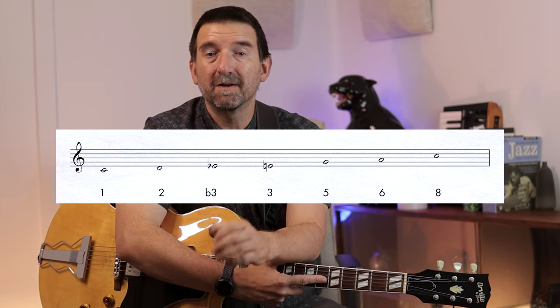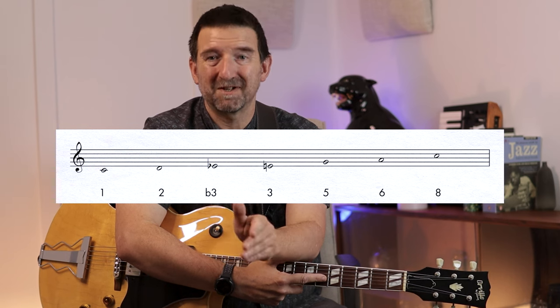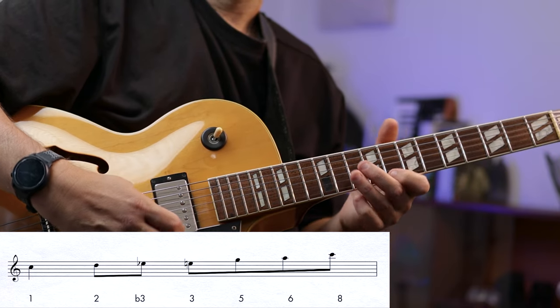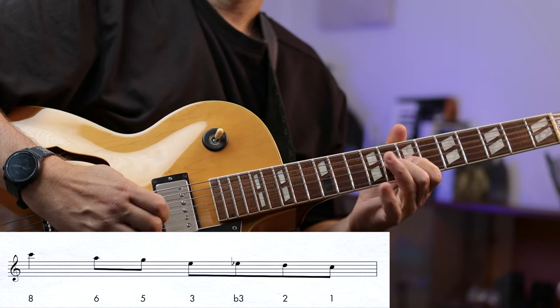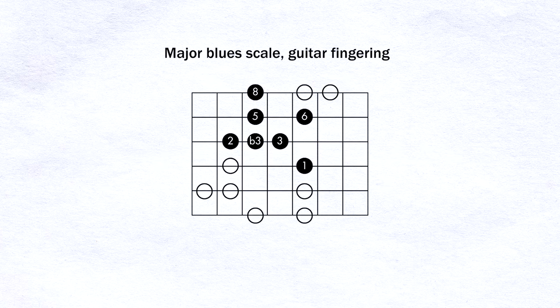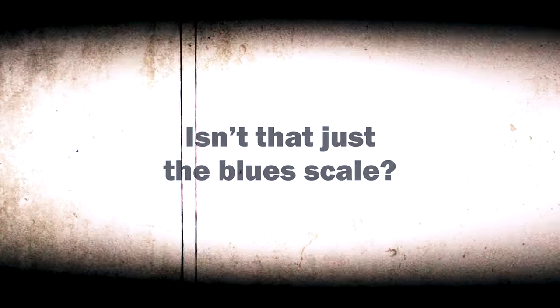What is it? The major blues scale is a scale spelled 1, 2, flat 3, major 3, 5, 6, and then octave. That is, the root note of the scale, the second, the flat third, the major third, the fifth, the sixth, and the octave. Isn't that just the blues scale?